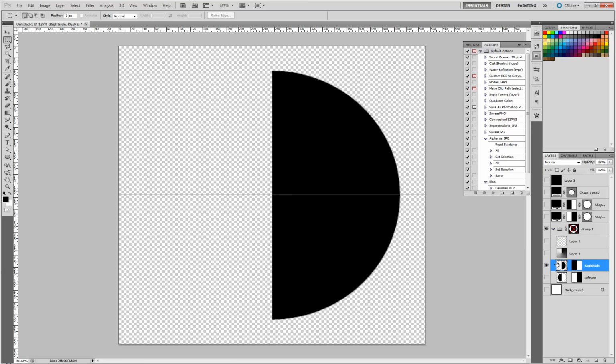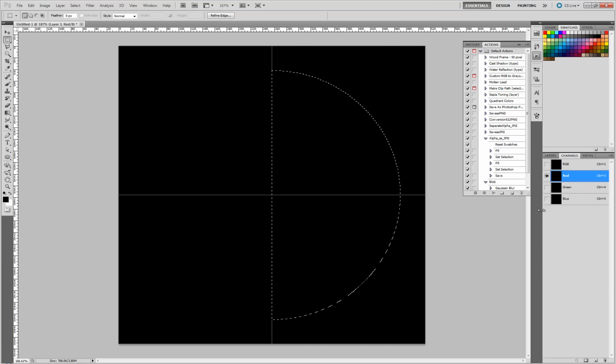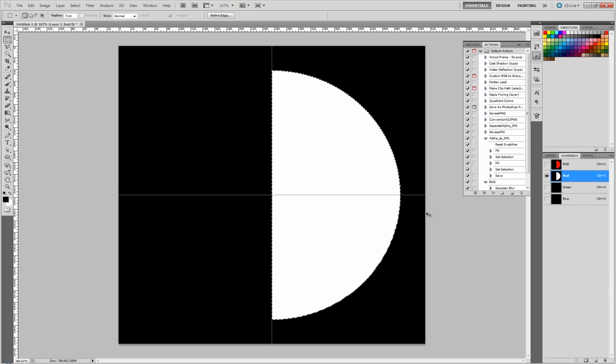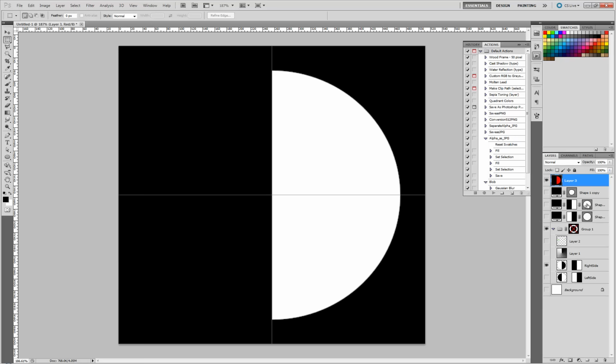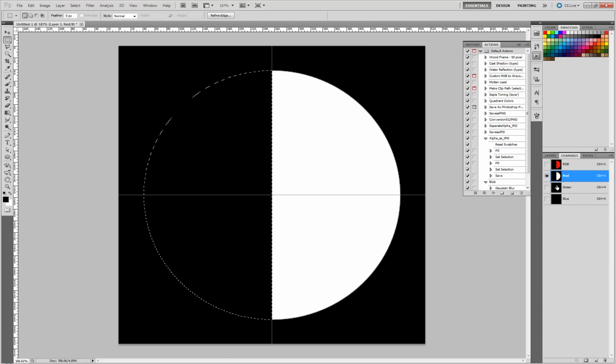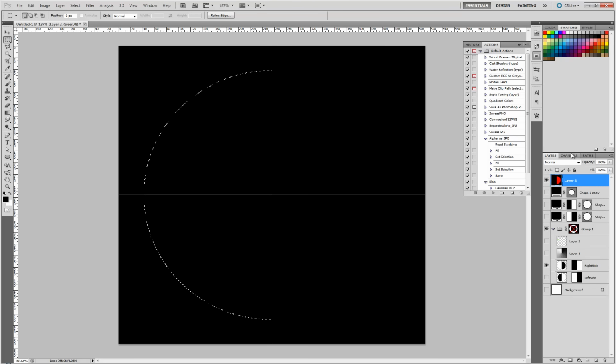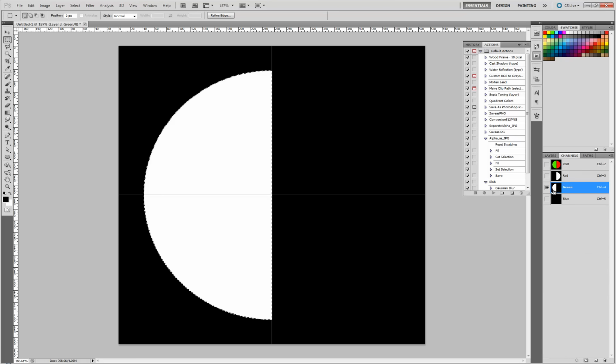I think I should actually just export this. So what we'll do is I'll just go like that, go to this layer, and in its red channel I'll throw that down. Okay, that's white on that side. Then I'm just going to do the same thing here in its green channel. Make sure I'm on the right layer. Okay, here in the green channel I'll fill the other side with white.